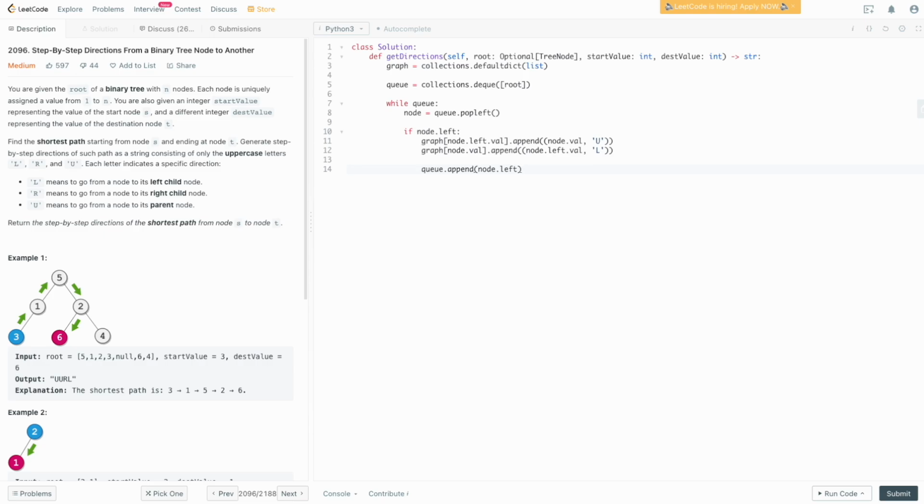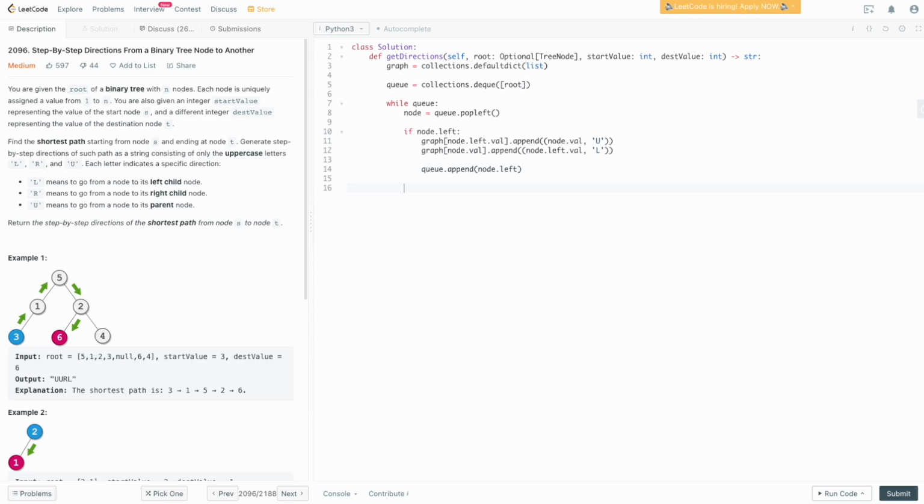And here in the queue, we're actually working with nodes because we need to access these .left and .right properties. So that's why we put the nodes in the queue, but we're working with the values in the graph itself. A little bit confusing, but it's just one of those problems because the start and end are given to us as integer values and not the actual nodes themselves.